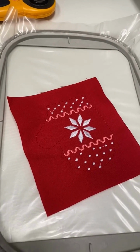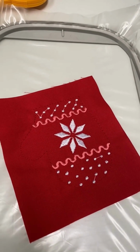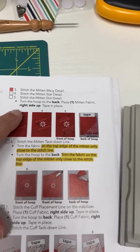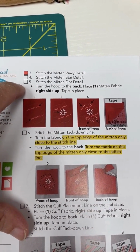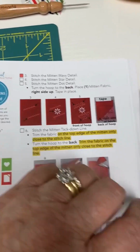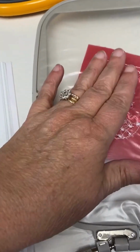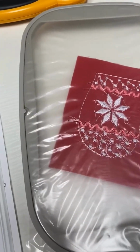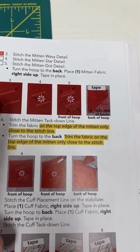We finished stitching our mitten with all the decorations on the front of it. We are at number 5 here, where we have finished the dot detail. Now it's going to tell me to turn the hook to the back. And all we're going to do is just turn it over. We're going to try our best not to push down on this because it will change your tracking on your embroidery and not good things. Now we've turned the hook to the back.